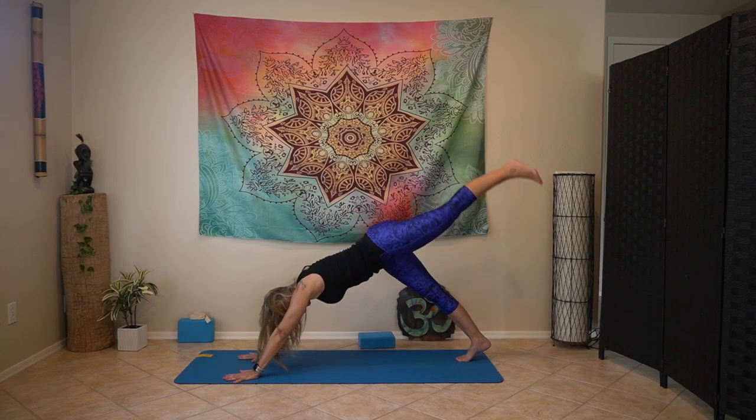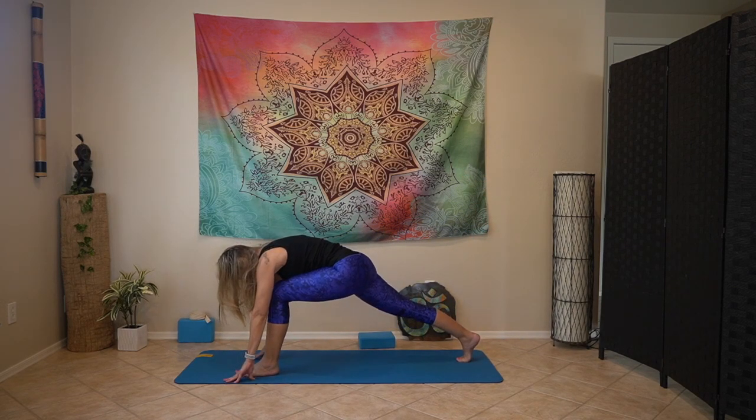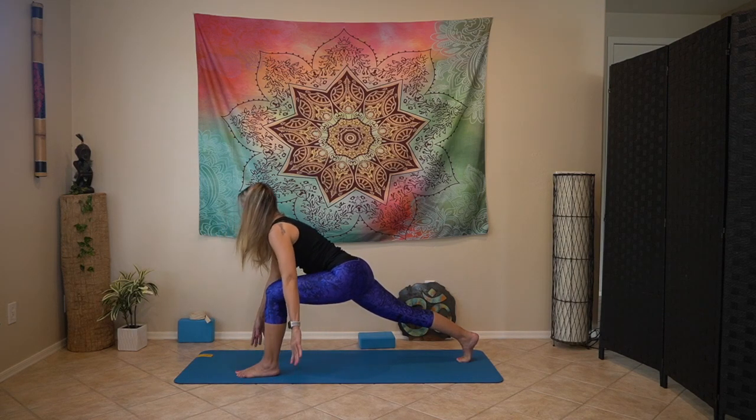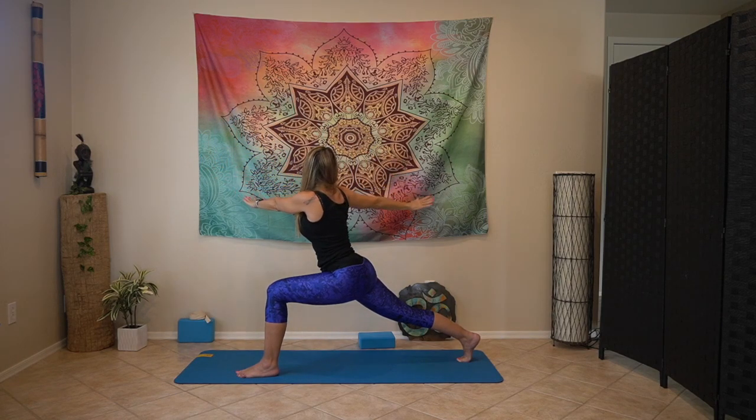Then lift the left leg up, bring the left foot between the hands. Nice wide stance right there. Keeping the right heel up. Inhale and rise up, Anjaneyasana. One breath here. And then turning towards the right.